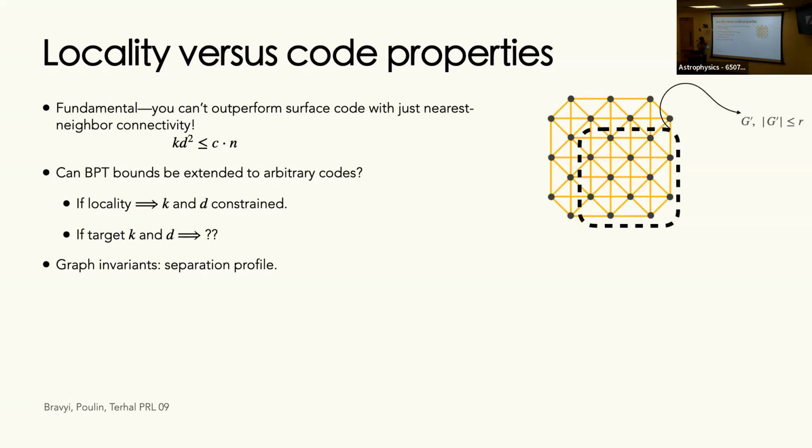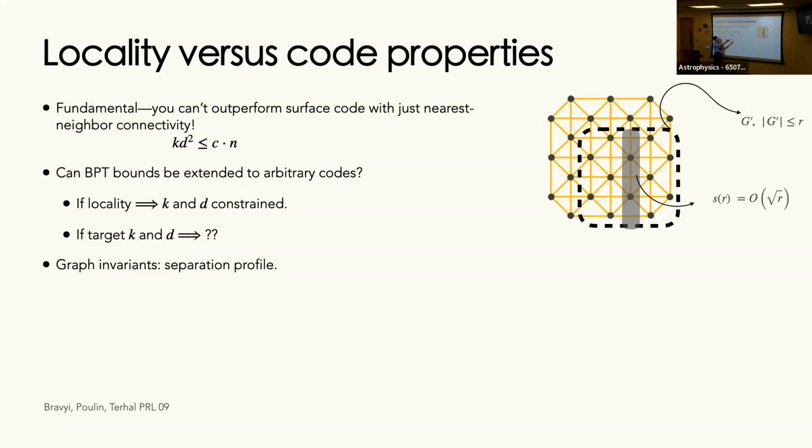And the profile here that I'm referring to is not merely for the entire graph. It may be that one portion of my graph is very well connected and another portion is very poorly connected. I'd like to be able to zoom in on any portion and guarantee that it's well connected. The way it works is that if I consider an arbitrary portion G prime within my big graph G, and it has size R, then I'd like to ask, what's the worst way it could be connected? And this is quantified by the graph separator. It's a measure of the connectivity of your graph.